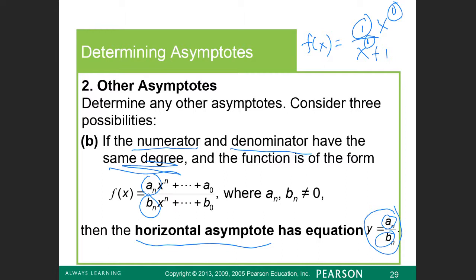So again, we cannot apply the first one. We only have 2a that we can apply there, not 2b. 2b is for the same degree. And let's have an example here. Okay, example, if you have f of x is equal to, let's say you have x here over x minus 2. So that would be our example.